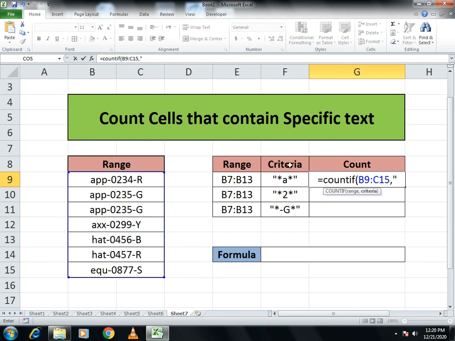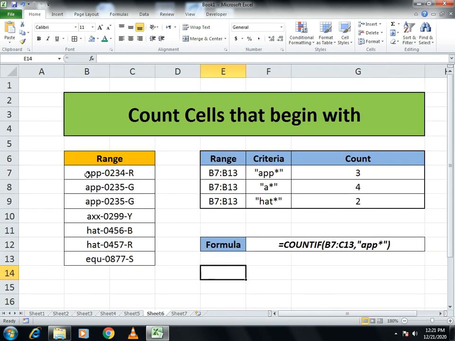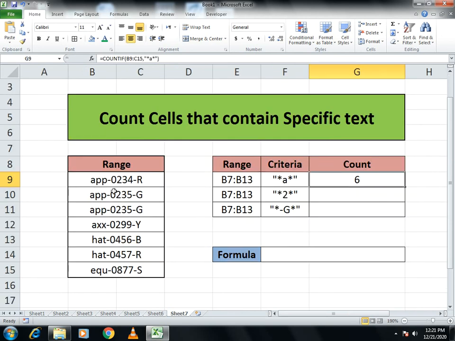We just write again COUNTIF, and again select the whole range and comma and inverted comma. We just want to know the specific text which contains a, so you just write inverted comma, and for specific you just write first here asterisk and then again in the last you need to put the asterisk and inverted comma, and then you just need to close that bracket, and here it says 6 cells which contain a. So how you know: 1 2 3 4, and in that also contains a, in that also contains a.